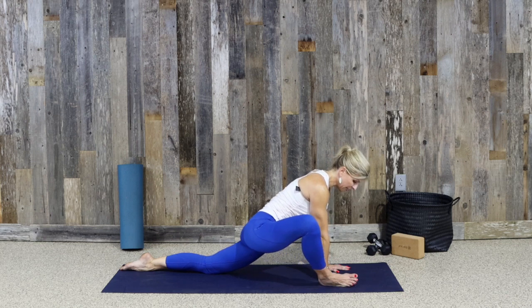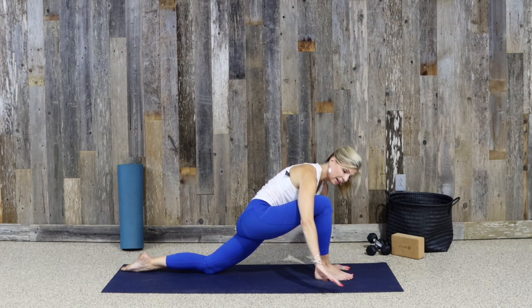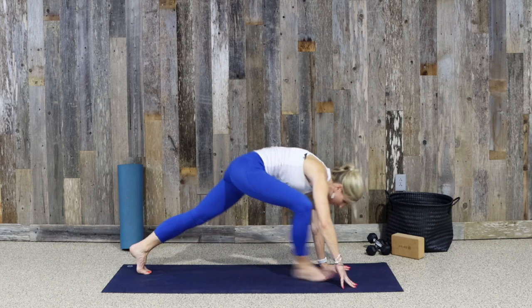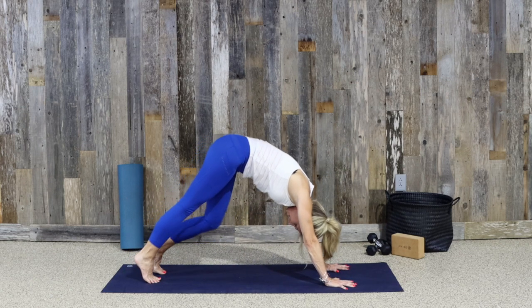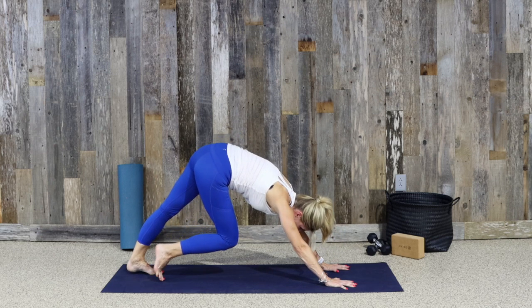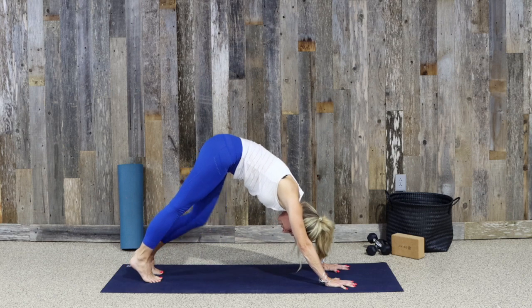Good, start to lift that knee back up. Just heel toe back in. One hand on either side of the foot, step it back to down dog. You're welcome here to just move. Just pedal out your feet. Bring any movement into your body that feels good. And then we're gonna repeat all of that on the other side.